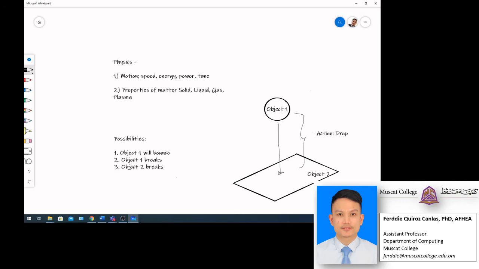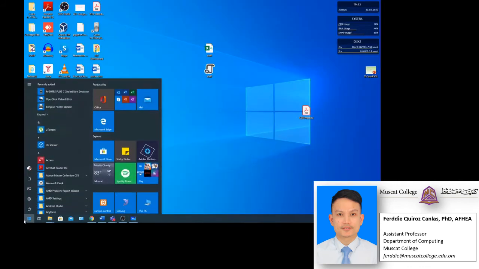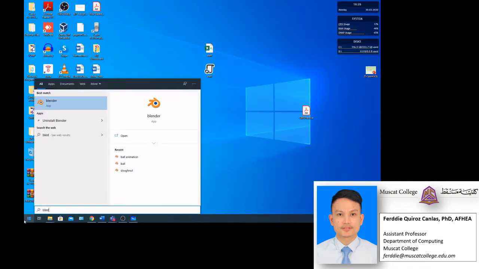So in this discussion, I will be introducing to you another feature of Blender, which is physics, and let's try to explore it. Although I'll just give you the introductory part of this, and you could explore it on your own next time, or in your free time you can explore it more. But I just want to illustrate to you how we apply physics in your project.